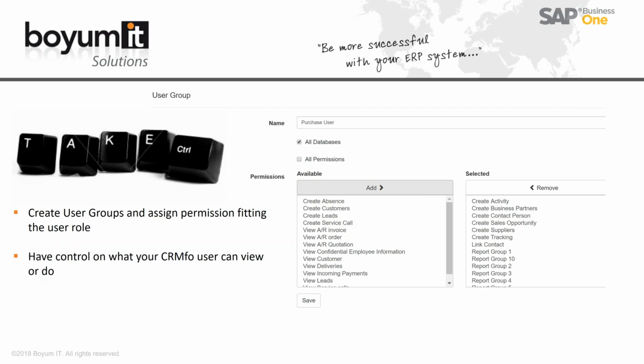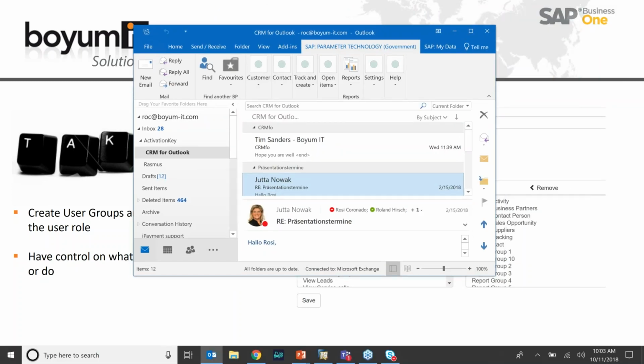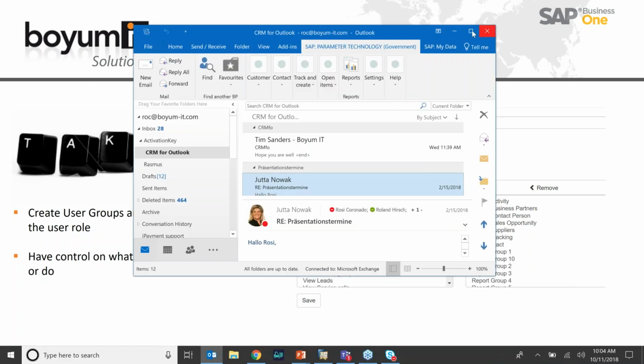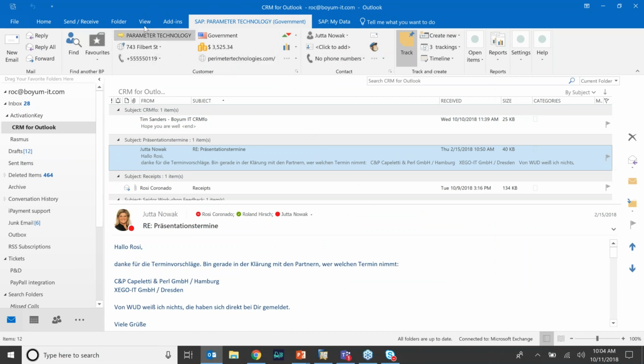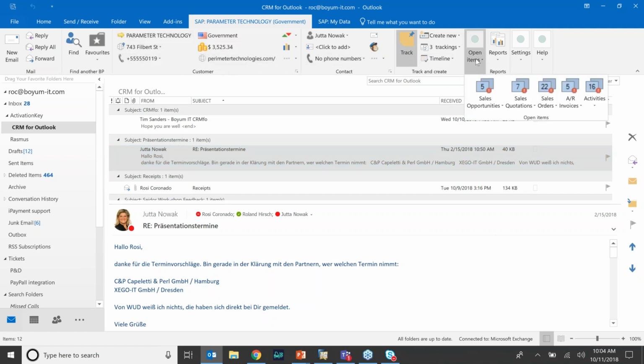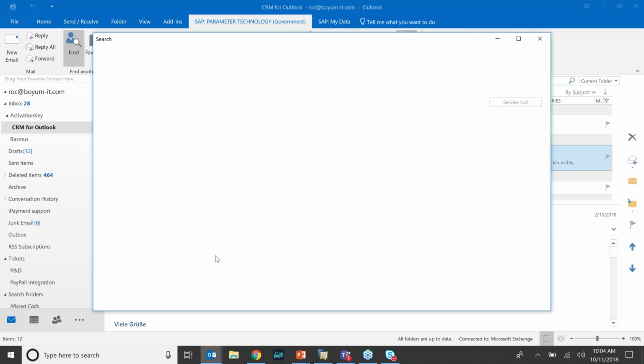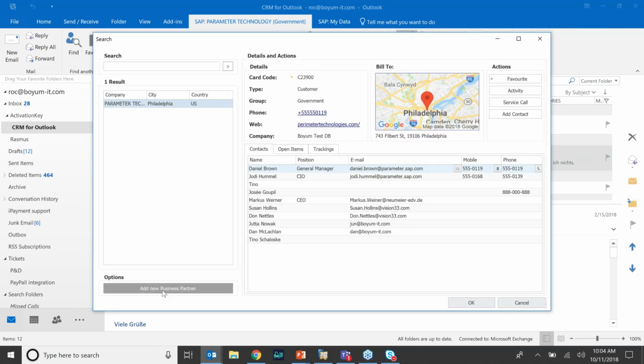So if I pull up Outlook, for example, let me move it over to this screen, minimize this, oops, where did it go? Here it is. If I have Outlook right here, you see up here, as you most likely know, you have SAP data. It looks at the email address from your recipient, and it pulls up the customer, in my case, up here. So you have the customer information, you have all the open items. You can create new customers or a business partner if you click right here on Find, and if you go right here, Add New Business Partner.